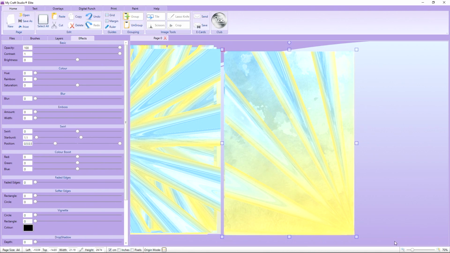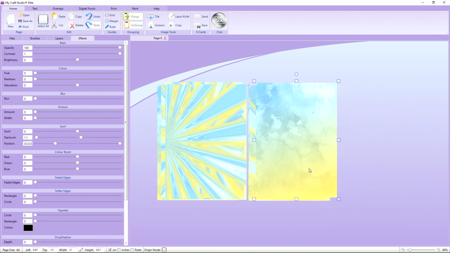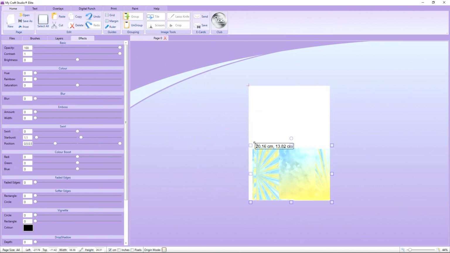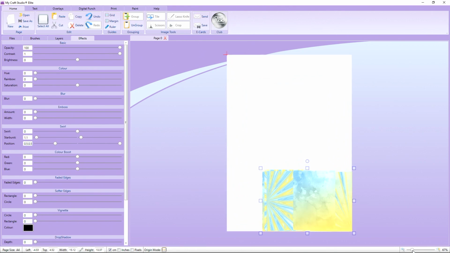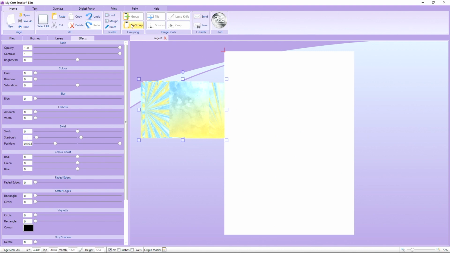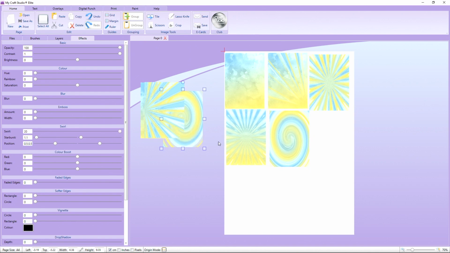So I'm just going to group those two together. I'm going to zoom out of the page so you can see I've got the original one on the page there. I'm going to select all, group them together, and shrink them down, because what I want to do is have those all laid out so that you can see the difference between them all. So if I shrink them down like so and ungroup, there's the original one, there's this one, and then there's the full starburst, there's the original swirl.